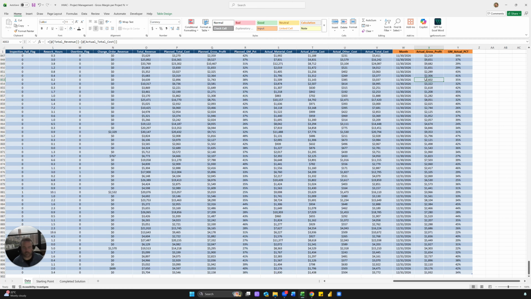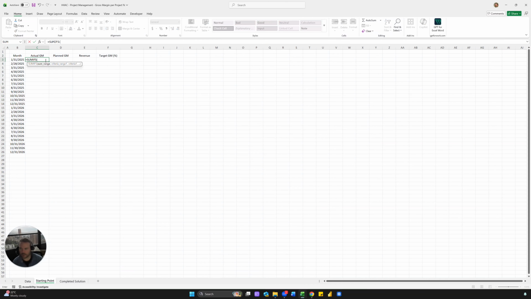So that's the number we need versus the planned. And we're going to divide both of these by revenue. So what we want to do is sum from the table the actual gross profit here, comma, and we want to do it where the month is here.